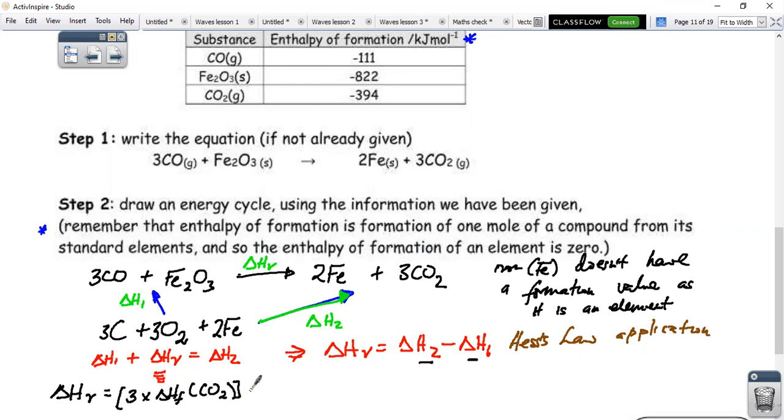Now this here minus, now let's look very carefully at delta H1. Delta H1, well, I've got carbon monoxide. Okay, that's not an element, so definitely that has an associated enthalpy of formation. Likewise, the iron oxide has an enthalpy of formation. What do I have there? I've got 3 times, because it's 3 moles that I'm forming here, delta H formation of CO. This here added to, well, how many moles of iron do I have? I've only got 1, so I don't need to worry. It's simply 1 mole delta H of formation of Fe2O3.